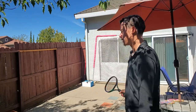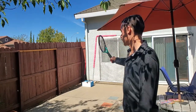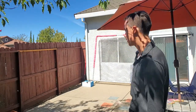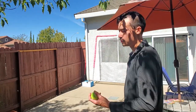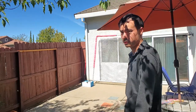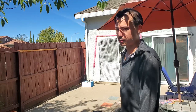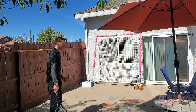I wanted to show you this because this is totally something you can do even if you have a somewhat limited space in your backyard. I'm lucky enough to have a little bit of a concrete area here, but I don't think I'm getting more than maybe 12 to 15 feet from the net. But since the net doesn't fire the ball back so far, I don't actually need to be too far away. You can hit it super hard and the ball comes back nice and slow, so it allows you to generate your own pace and work within a limited space. I've always got my sandals on out here — it's a laziness thing.